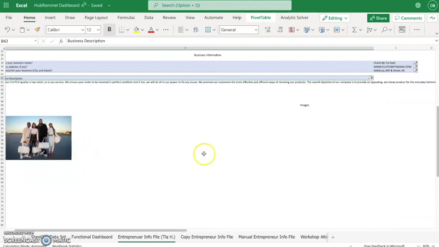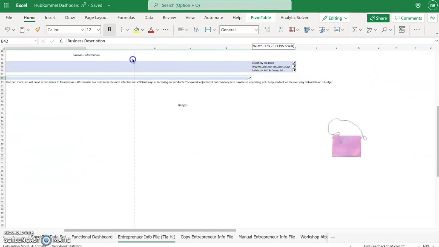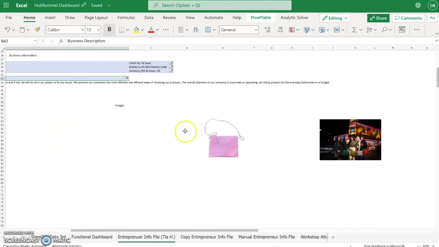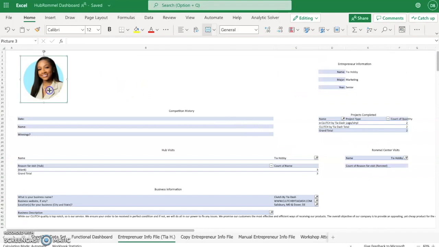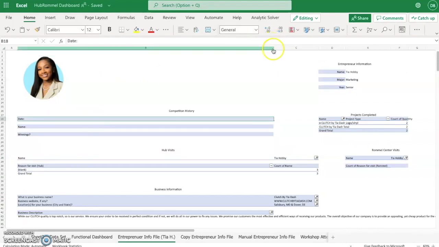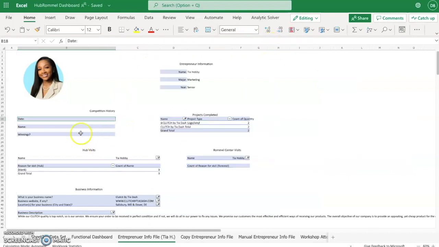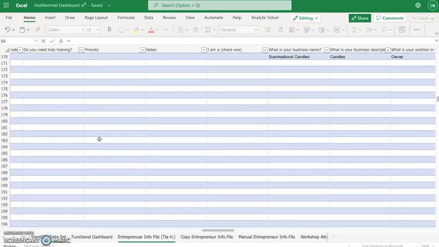The images were manually entered. All of these pictures I just copied and pasted onto here, and also for the picture of her up here, I copied and pasted it onto here. These are manual data entries, so you can type in the information for these cells if you need to populate the information. For this cell though, it had her name on the data set. So we're going to delete this, and I pressed equals. I went to the data set, and I found somewhere where it said her name.